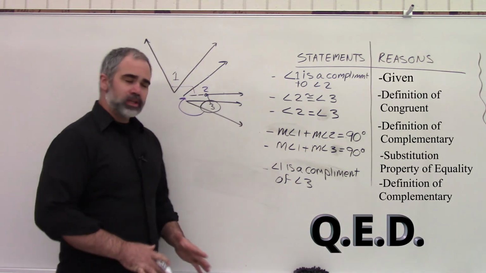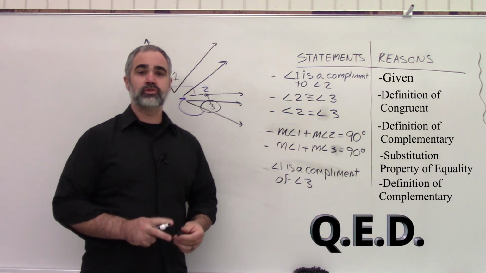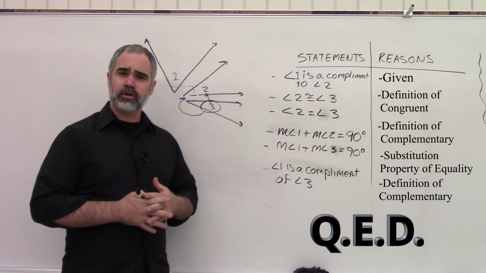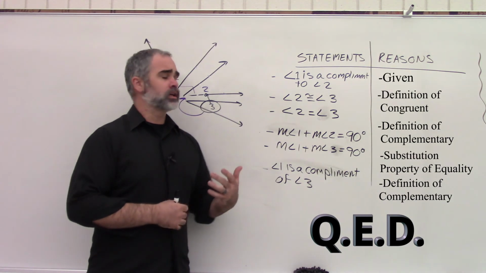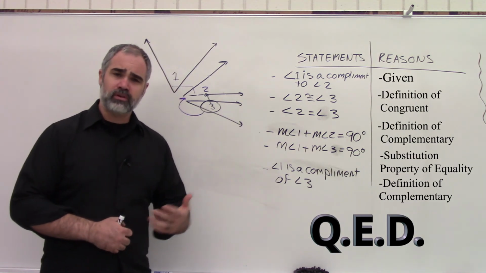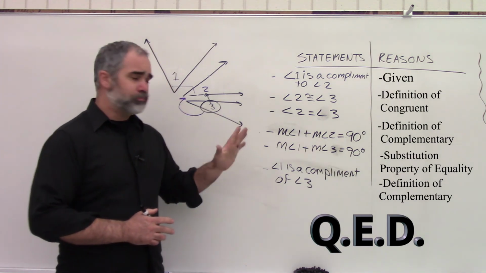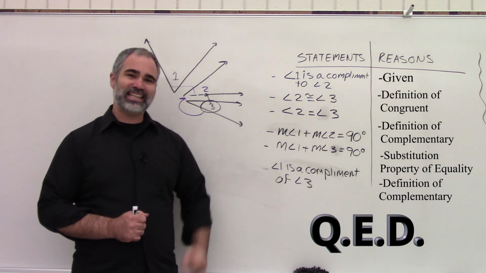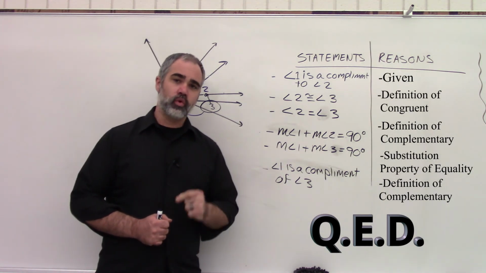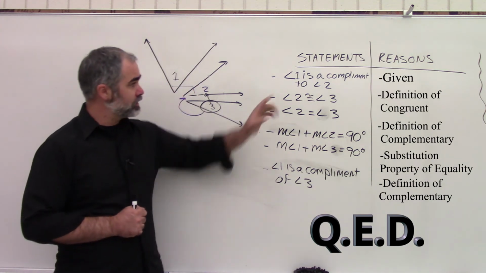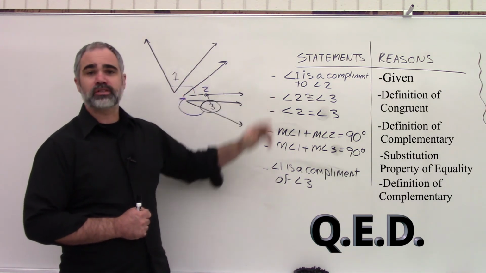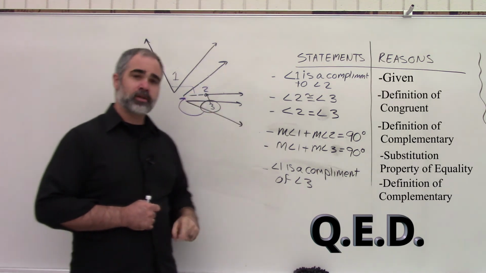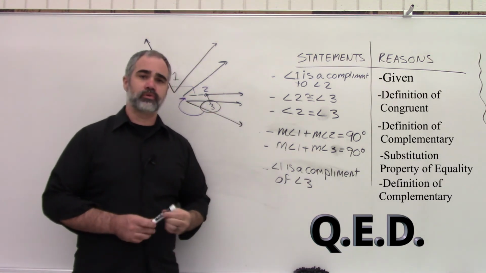Now again, this looks really complicated to beginners, because it is. There's lots of things to remember. There are all these theorems and postulates and properties and definitions that you need to remember, right? But if you start to get those in your head, you're going to start to see this process repeat again and again and again. It's often going to come down to understanding what a complement is, what a supplement is, how to use your substitution properties, and finishing your proofs.